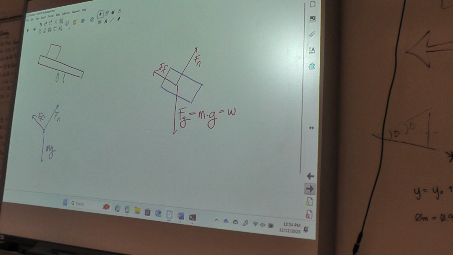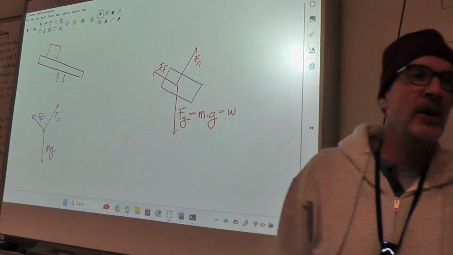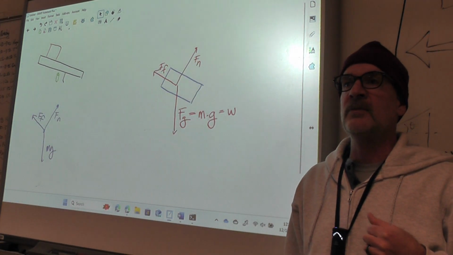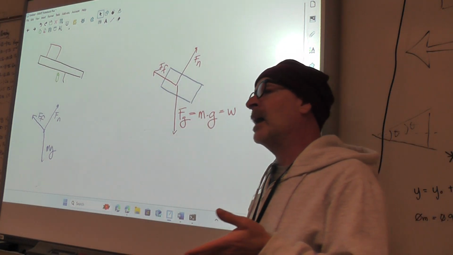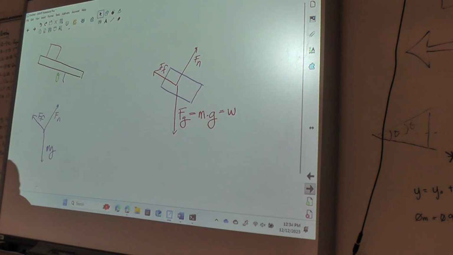Having said that, if you want to use a dot, you knock yourself out. It's not wrong, okay? So here's the problem with this. We have not talked yet about how to deal with forces mathematically as vectors, but we did talk about how to deal with vectors in general when we were talking about displacement, velocity, and acceleration, all of which are vector quantities. And we talked about the idea that there's this like 90-degree thing.